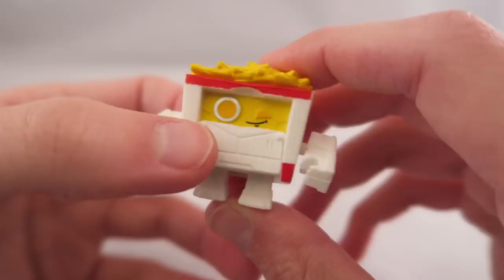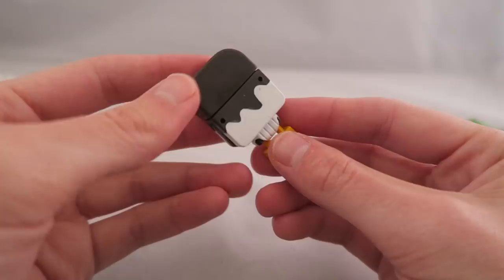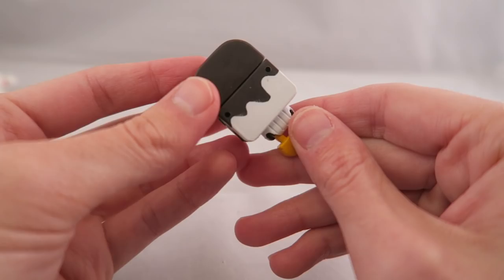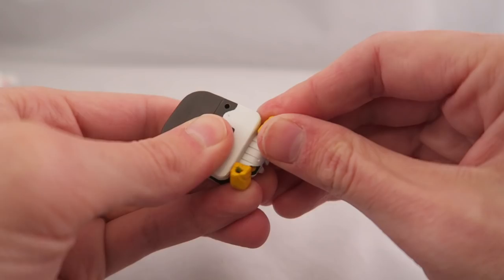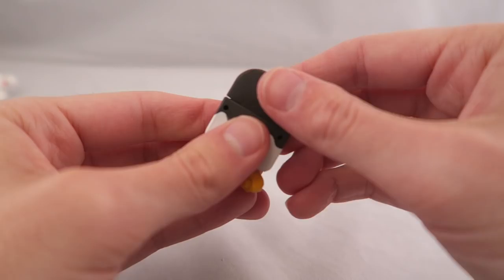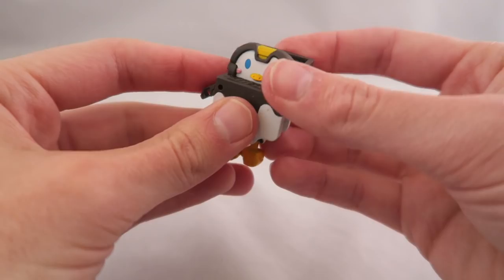This is the other main one that comes in the set. This is Waddle Pop. Supposed to be like an ice cream cone or a popsicle, which I think is pretty clever. You can see the penguin feet here. Spoiler alert, it's a penguin. Become the handle. But I wish it was a little bit more put together. It's kind of like one of those things where this is a small class. It's not expected to be super leader class schmancy or anything. But I like the way it's done. You pull these out to become the feet. I just wish there was a little something more to it. And then you pull this back to reveal his adorable little penguin face. I'm actually going to move these out of the way so I can get to his little arms, which are one of the easier ones to get out. You're supposed to pull his little hood all the way back to fully show the penguin. But I also kind of like putting it like this because it makes it seem like he's wearing a little hat or a penguin hoodie.